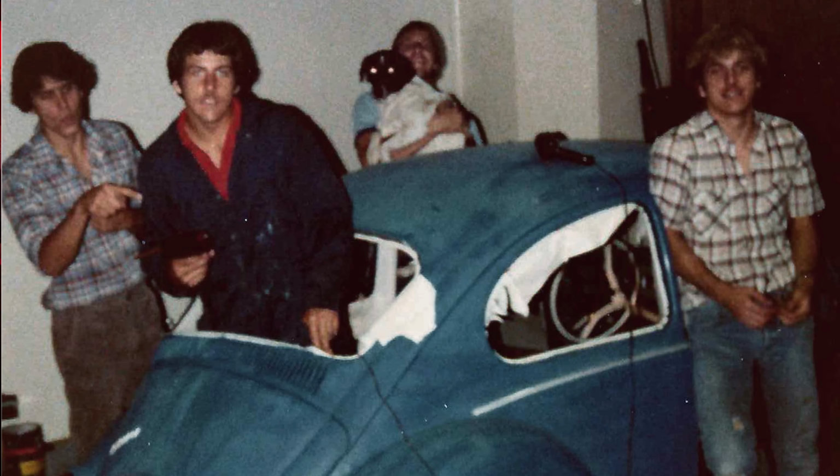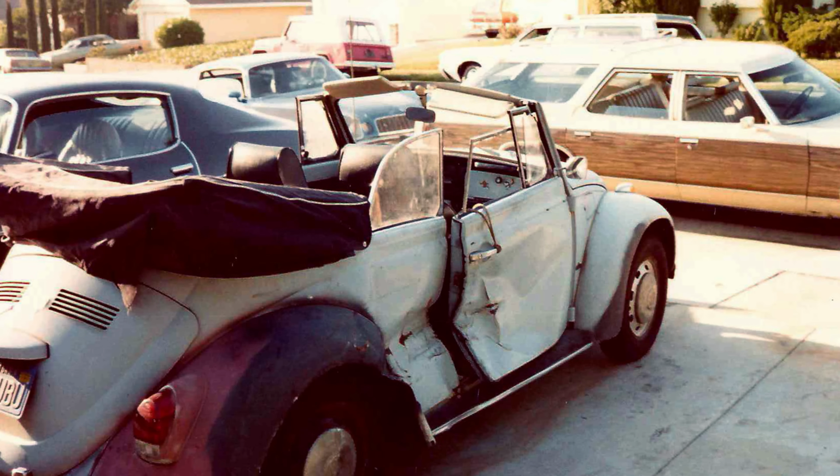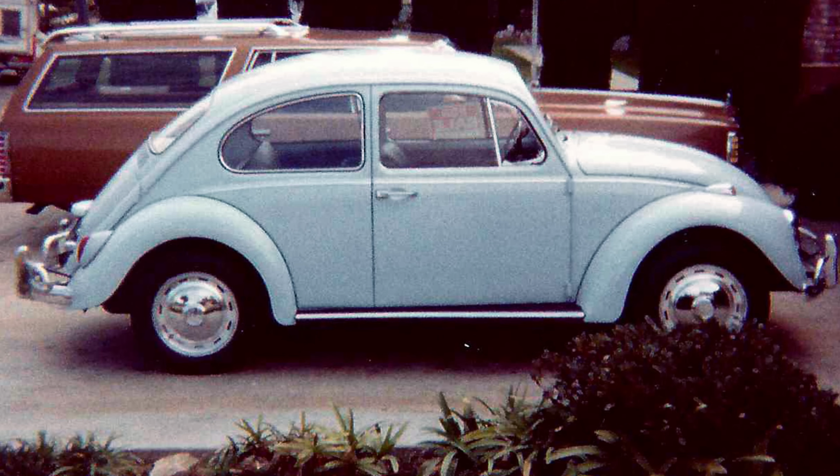TMI, or J-Bugs at the time, was a home built, family operation. Absolutely, four brothers, the Tuccinardi brothers. My first job was at a Volkswagen shop in 1986, and Gene, one of the brothers, was the driver for them, and he would drop off tune-up parts, brakes, all that kind of stuff, to different locations. And they built one car together. That was the turning point for them. They built a convertible together, and that's what kicked off the whole thing. And look at them, 40 years later, they're still manufacturing Volkswagen interiors.